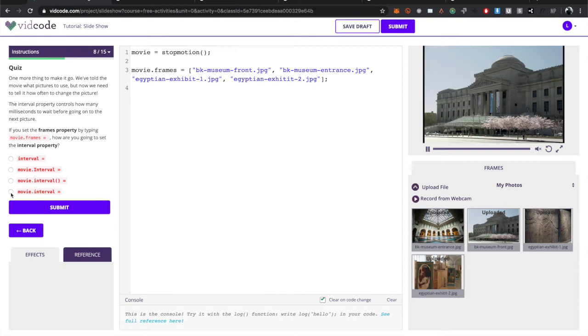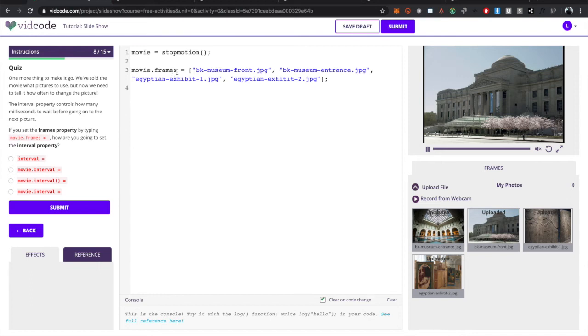So this is just a quiz. You're going to find these throughout the tutorials, but it's asking how I think I might make my project start moving. I'm going to give you the answer, but I'm also going to tell you how you can find out for yourself. So you can see there's all these options here, but a clue that I can use is the code that's already in my code editor.